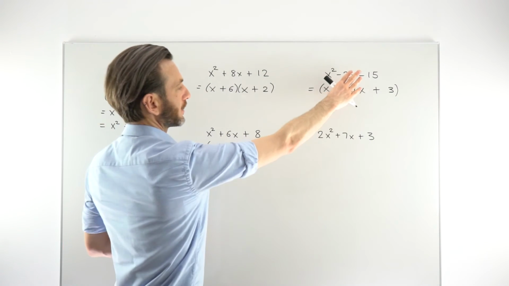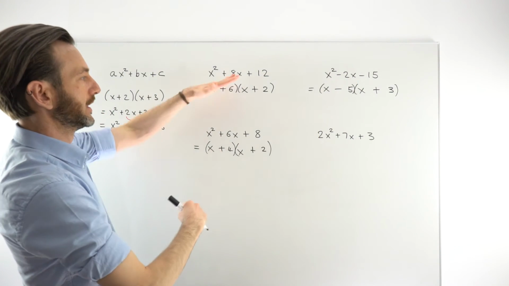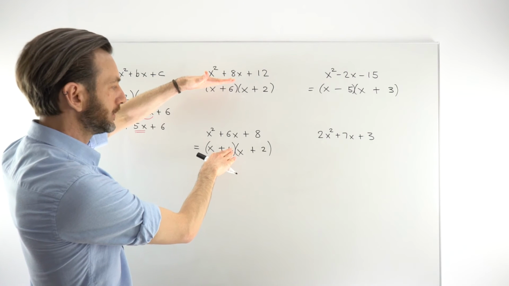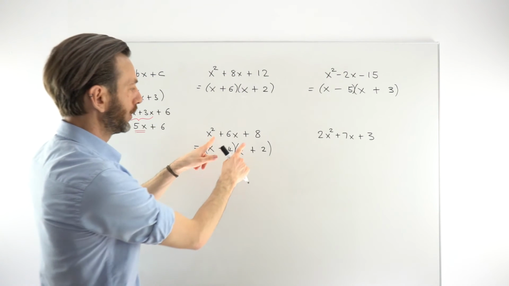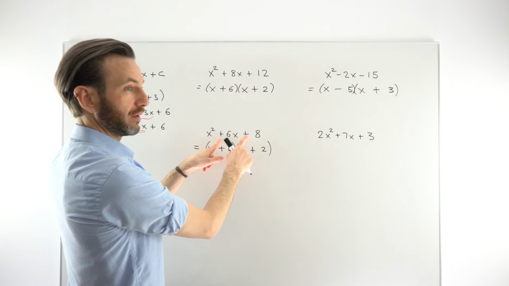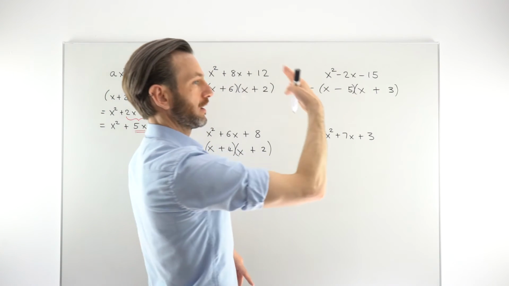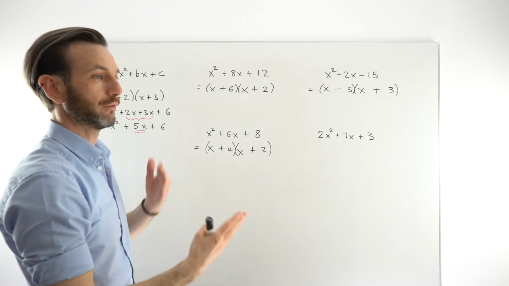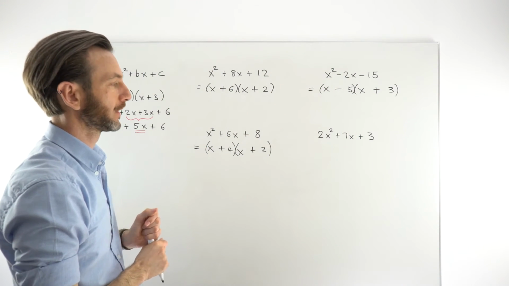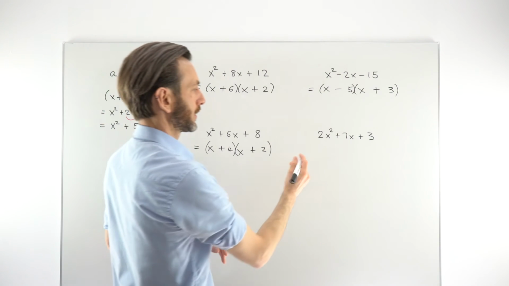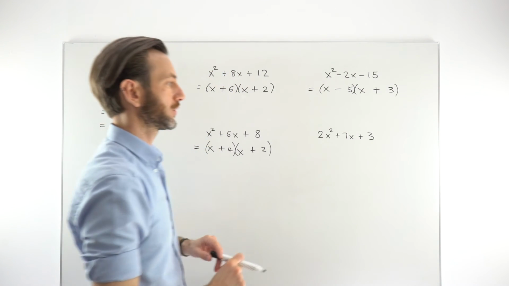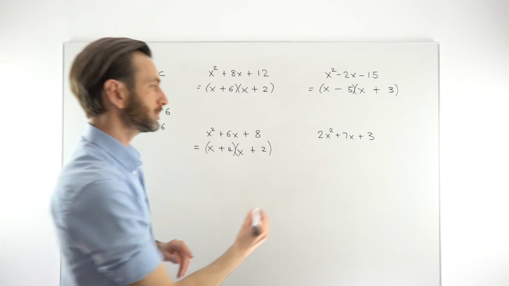So that guy there is definitely a level above these two here. These are your starting point. Probably initially, all of the questions you'll work will have a positive and a positive. Then you'll maybe get a positive and a negative, or two negatives. You can have all of those possible combinations. Right, let's look at another example. I'm not going to finish this one off. I'm just going to set this one up.